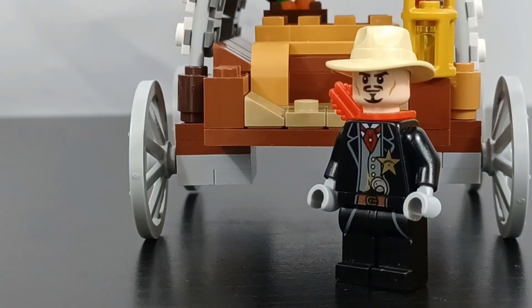Coming back down we have the front here. I used the SNOT technique again on the other side and put a window on this side as well. You can see up here we've got some steps leading up to the actual shop, and of course we've got Dutch there. If we just remove it you can see behind we've got a door, a barrel with a pitchfork and a shovel in it — I think that looks super cool. There's also a little lantern for more detail. Coming into the inside, we've got our main character Arthur Morgan along with a gun salesman.